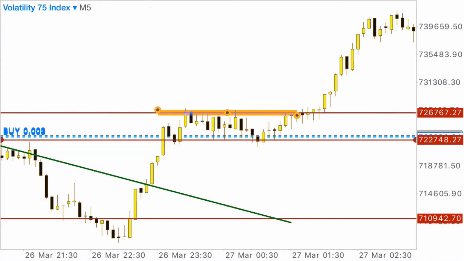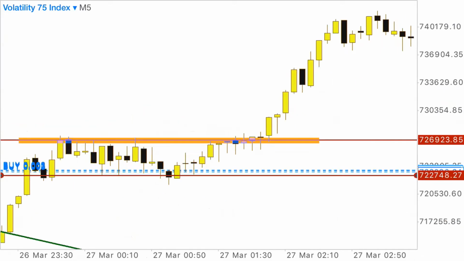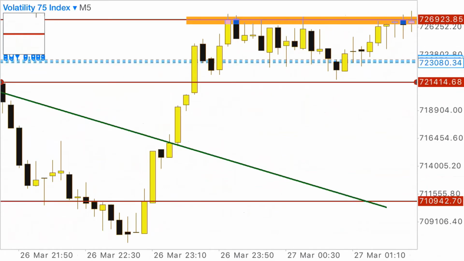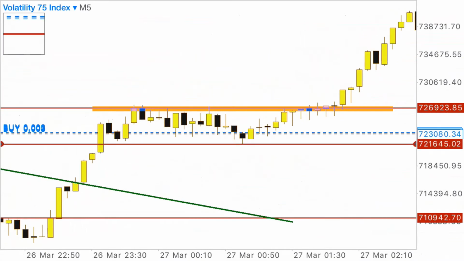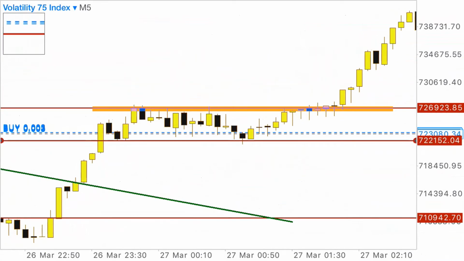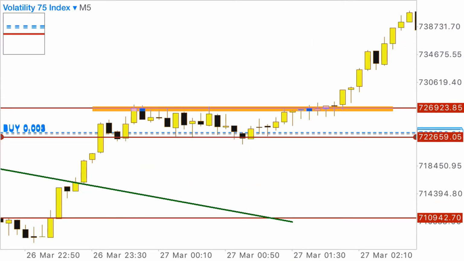I used to pick out the highest point and just put my horizontal line there, but that wasn't really working out. So what I do is I just get a line or zone that cuts through the most amount of points. That one works much better for me. Cuts through the most amount of points, not necessarily the last wick like this, but the furthest point at which all the points connect, if that makes sense.